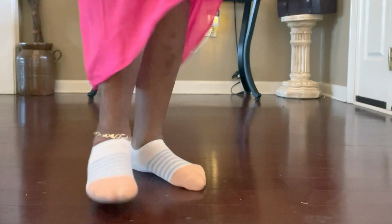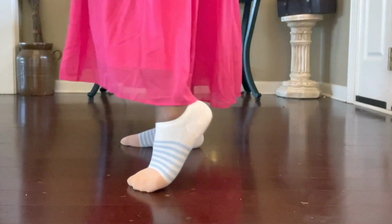Okay. All right, let's see what we got in here. This is another unit that's just like the one that I ordered from my first wig with the bald spot. That's what I'm gonna call them, bald spot wigs. But this is what the inside packaging looked like if y'all didn't see the other video. And these wigs come with so many goodies. This bonnet that I got on, it says Princess in the back. I like it. Okay, this is the unit. And I showed y'all all the goodies we got last time, but in case y'all didn't see the video, I'll show you again real quick. It's a booklet in here that shows you how to take care of your hair.